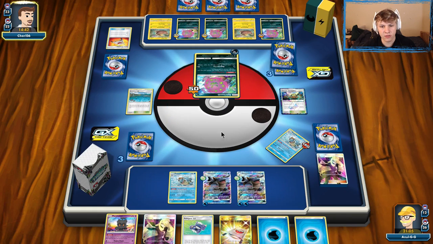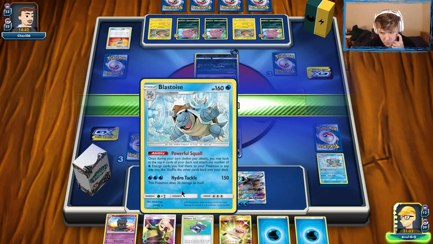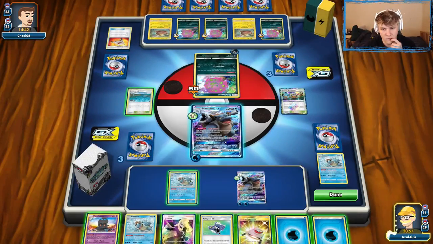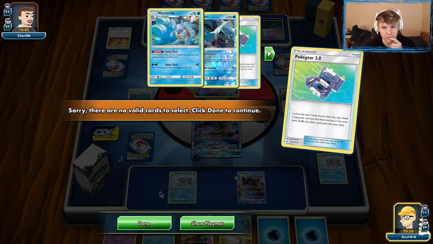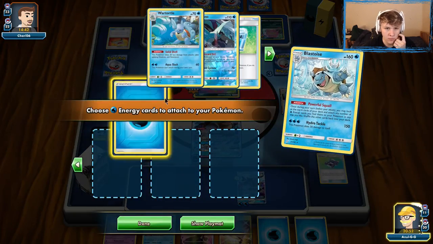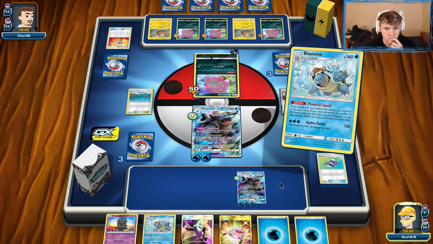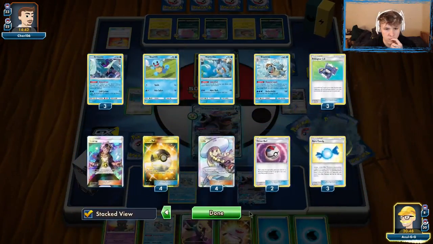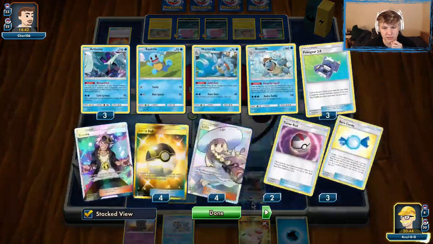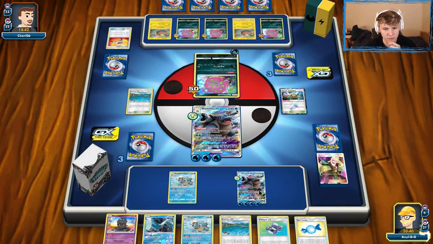Send up the big guy. Go, go, go. Into the active. How many Cynthia do we actually have left? One. I'm actually just going to go ahead and burn the Pokégear here. Just going to get a bunch of energy in play. We have a Guzma left as well. Play the Cynthia. The Stretcher, if we need to refill our deck. Well, our deck gets refilled through this, so that shouldn't ever be a problem.